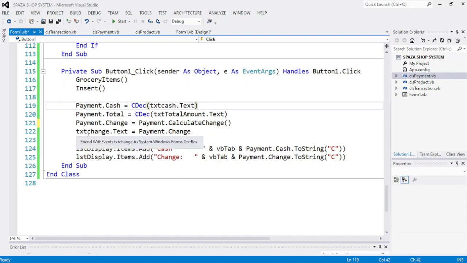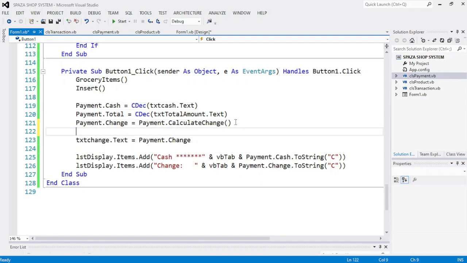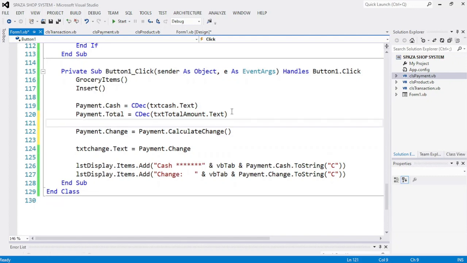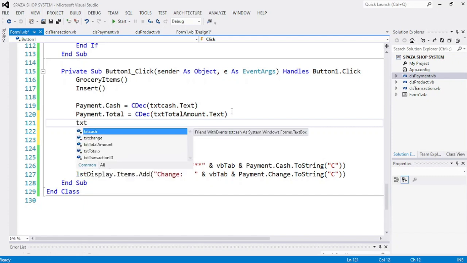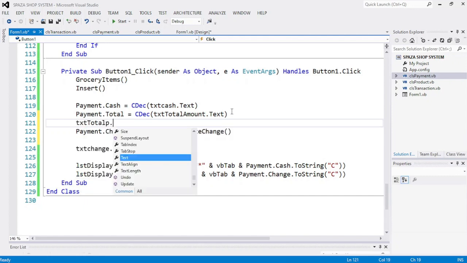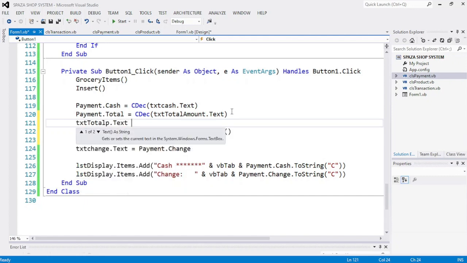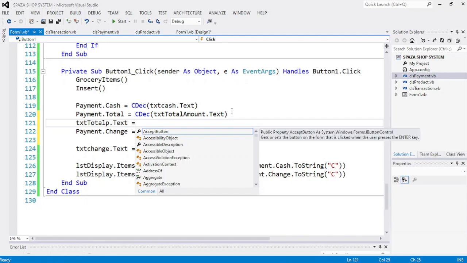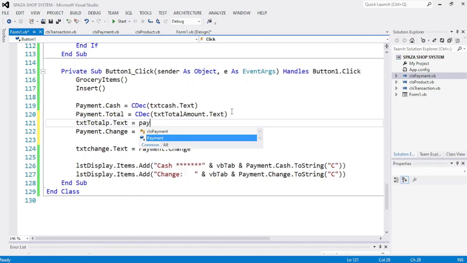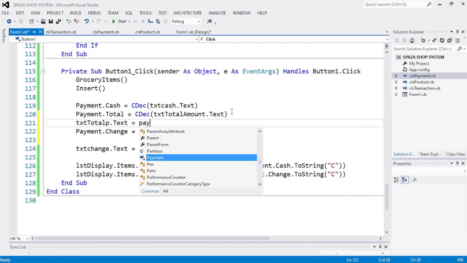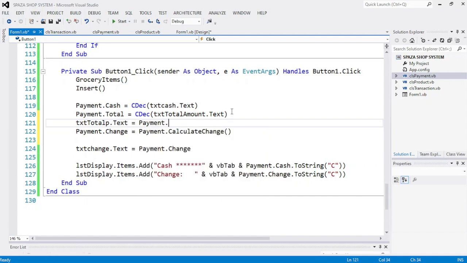Yes, and then you're supposed to have txtTotalProduct.text is equal to payment.product.